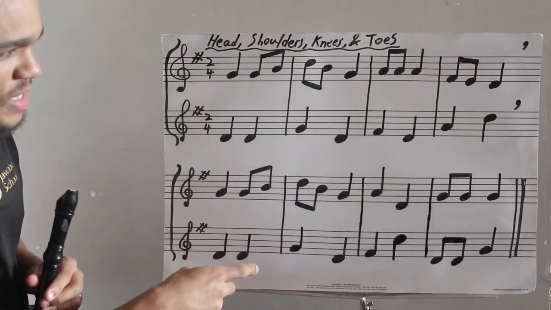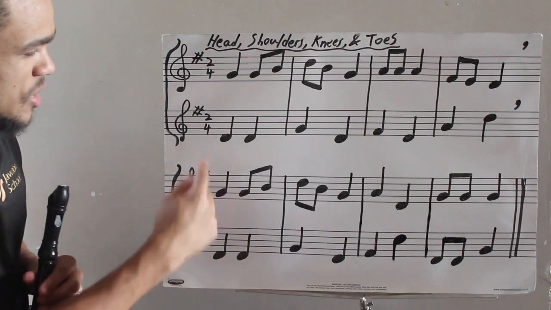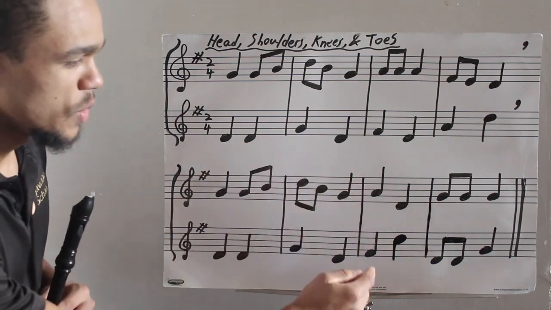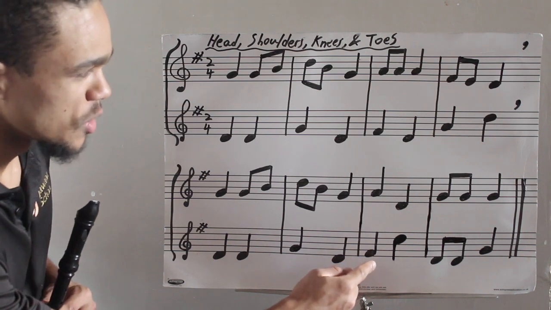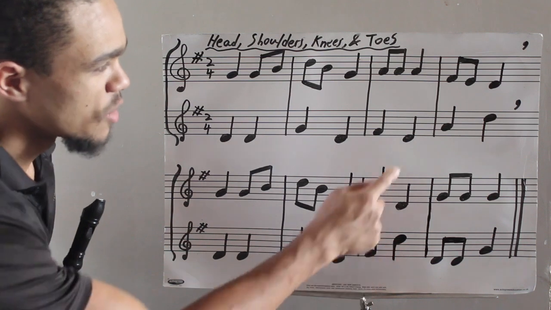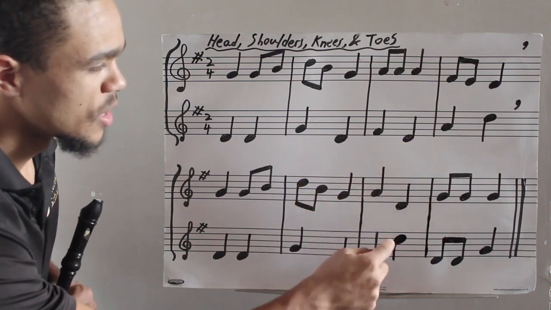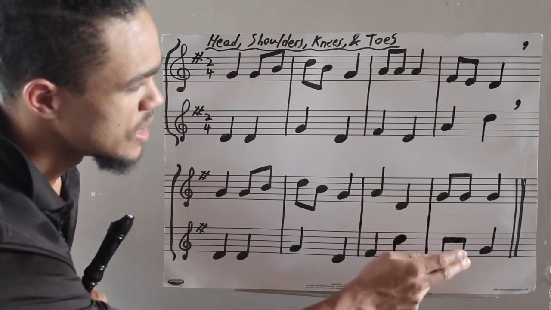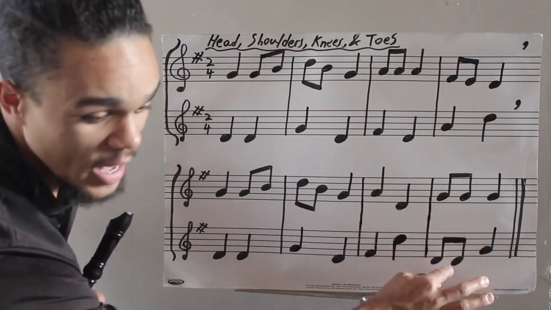I think it's pretty much the same thing. So we have 2 Ds, just like in bar number 1. We have a G, D, just like in bar number 2. But here we have a slight change. We still have that same F sharp, but then we go to a high D instead of a low D. And then we finish it off with D, D, G. So that's the only time we have 8th notes.